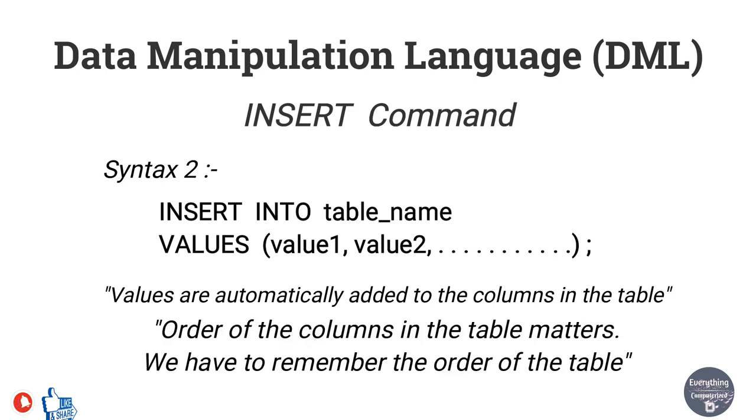is that we have to remember the order of the columns in the table, because it will add the first value to the first column, the second value to the second column, and so on. So to make sure that the correct data is added to the columns, we have to remember the order of the columns in the table.